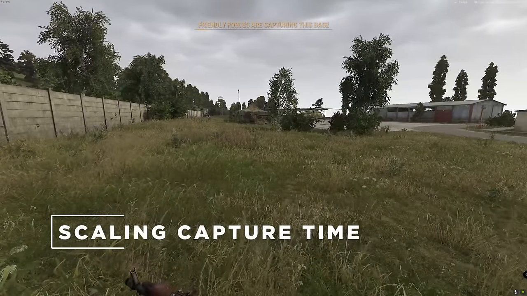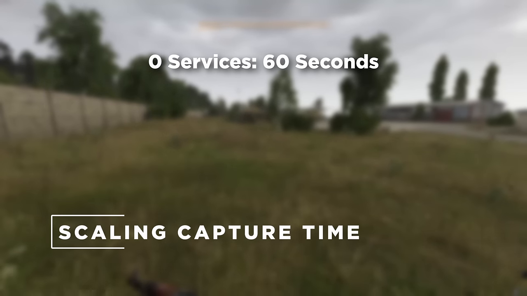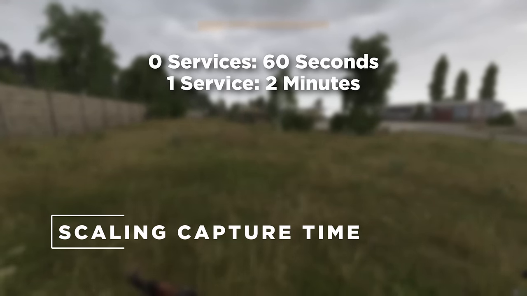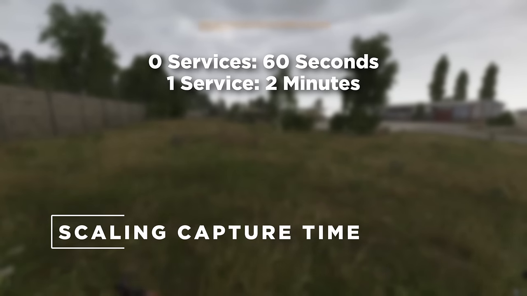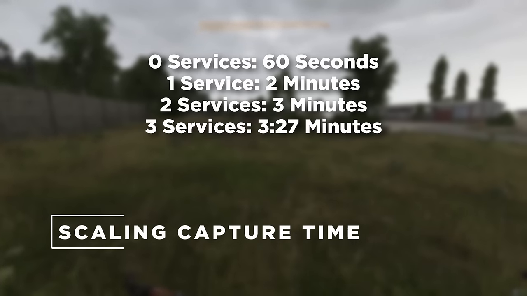So here's the capture times. A base without any services built will take approximately 60 seconds to capture. One service adds an additional 60 seconds to the capture time, for a total of 2 minutes. Two services adds an additional 60 seconds per service, for a total of 3 minutes. Three services adds an additional 48.5 seconds per service, for a total of 3 minutes 27 seconds.